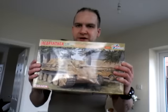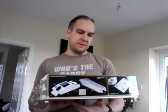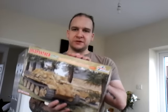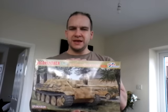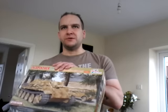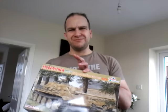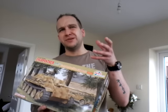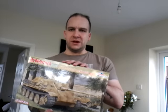But the Zimmerit on it is lovely, and I love these beasts, these Jagdpanthers and Jagdtigers. I love the big elephants and all that. That's going to be my first Jagdpanther I've ever built. Depending on how the Abrams goes, and whether or not I can be bothered with doing another more up-to-date, complicated kit, I think this one is next.